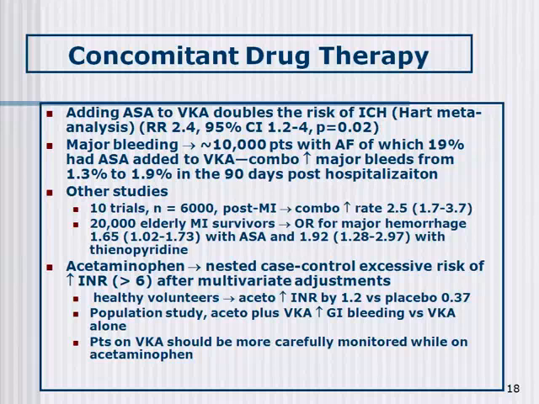Major bleeding when you add aspirin to warfarin. A study in patients that had atrial fibrillation found that 19% of patients had aspirin added to warfarin, and that major bleeds increased from 1.3% on warfarin alone to 1.9% in just 90 days. So there's a significant increase in the risk of major hemorrhage when you add aspirin to warfarin, most of it GI bleeding.